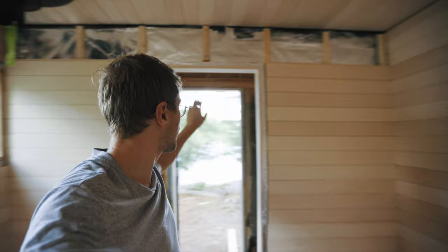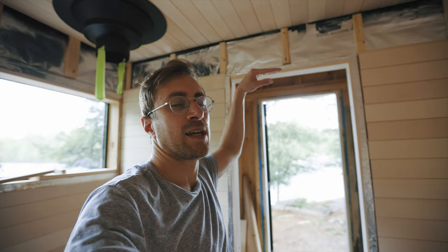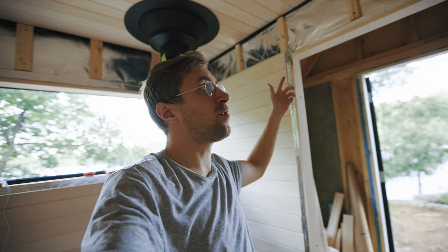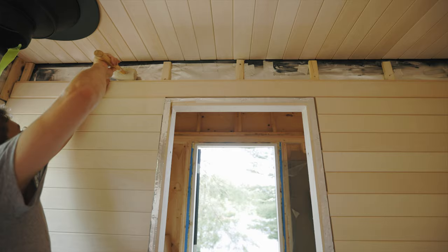I'm on to the last few panels and this wall was one of the trickier ones because you needed to get these two panels to line up on both sides of the door so that when you put a panel up here it just lines up perfectly with no big gaps. Making these panels line up in the corners and leveling them with the other panels on the other side of the door was the challenge — and I think it worked out. Last panel's up. Feels really good.